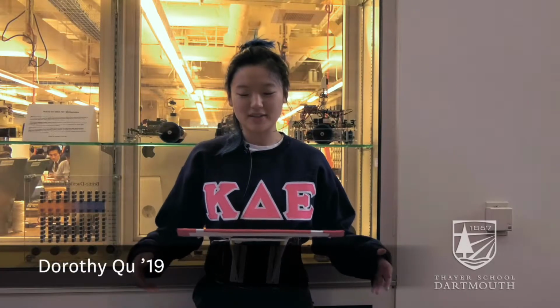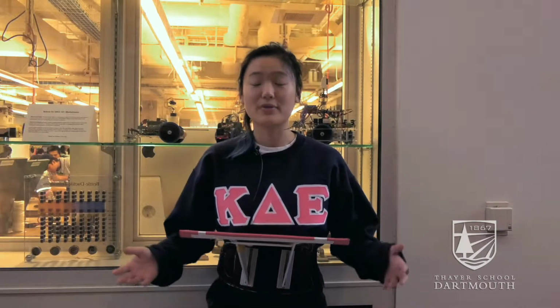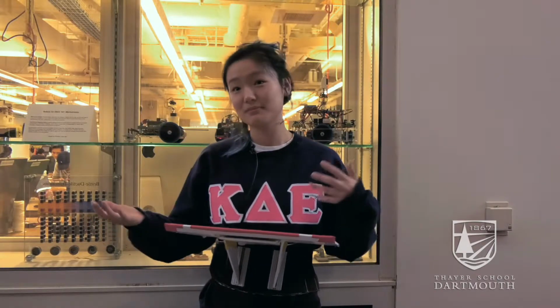My project is the TypeTop, which is a type of wearable desk. One of our group members, Andrew, has a father who works in hospitals, and what he has observed is that medical scribes type up everything that happens, notes, and essentially they have to type with their laptops at all times, but usually in hospitals there aren't many surfaces on which they can rest their laptops.